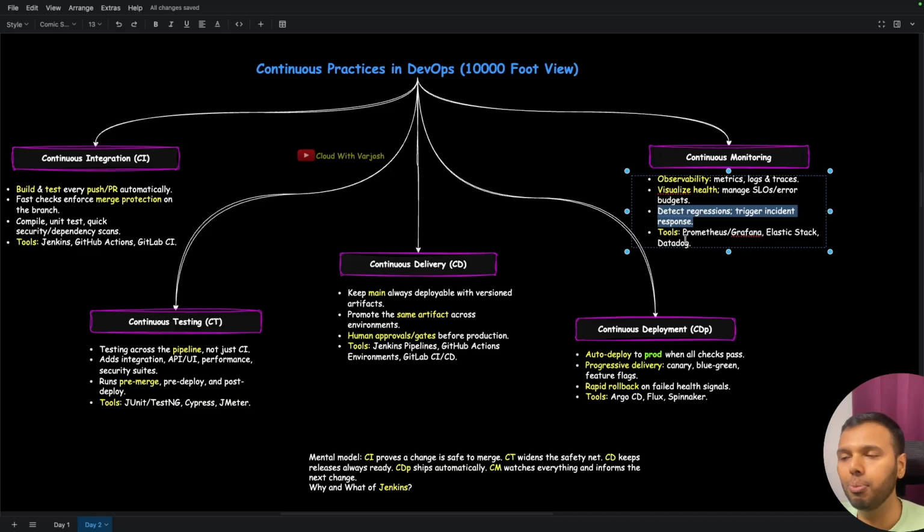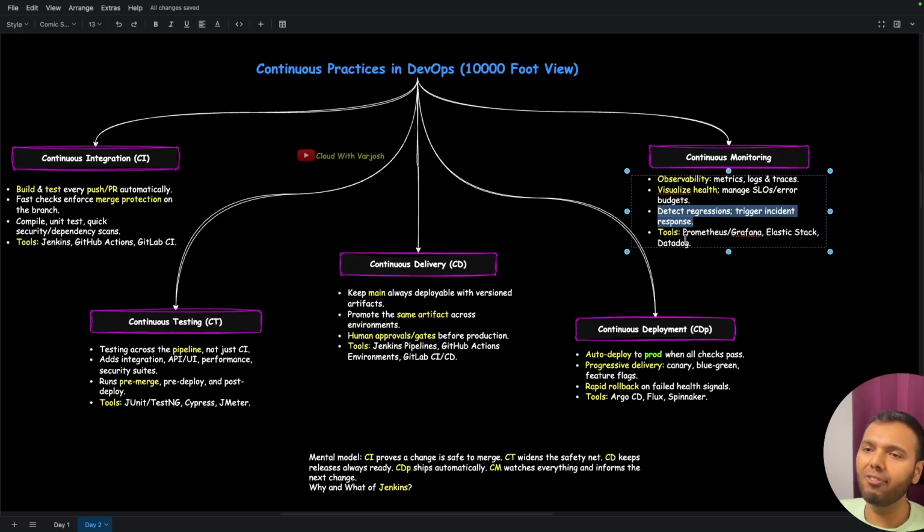Tools: there is Prometheus, Grafana, Elasticstack, Datadog, New Relic. There are many tools, and then there are offerings from cloud providers as well. Azure has Azure Monitor, Logs; AWS has the CloudWatch suite, X-Ray, and so on. All these things can be used for APM and also for infrastructure observability.